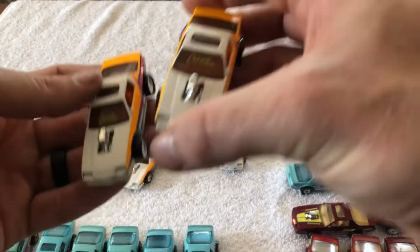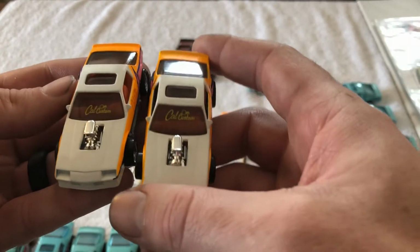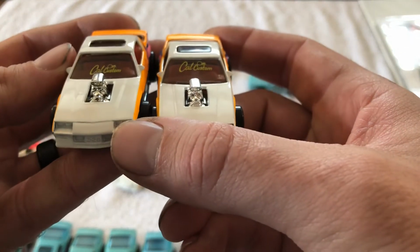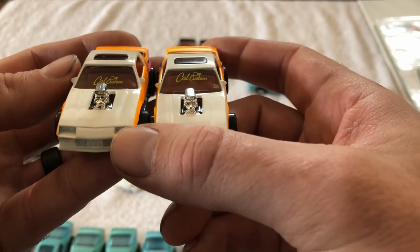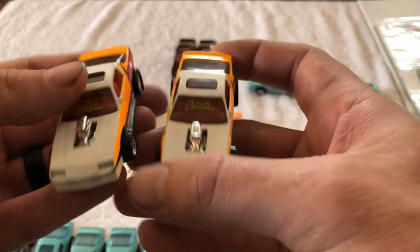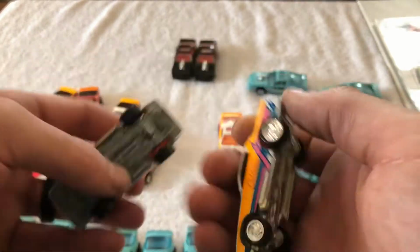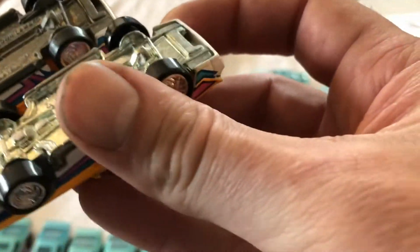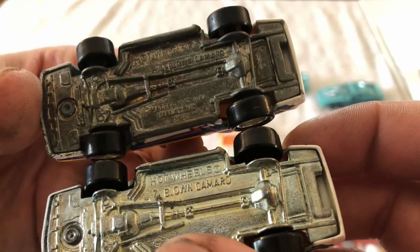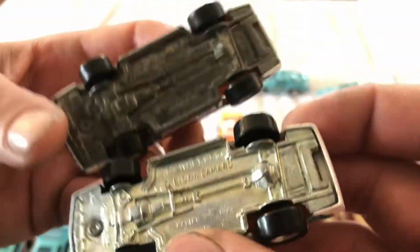The next one, what do we got for differences here? So on the right, it's going to be tough to tell without having my little measuring piece, but the right side Cal Custom is larger than the left side Cal Custom. I think that's the only difference. There may be some base differences here. Nope, those are the same. Yeah, so these had a different base variation, which is probably why it was on there. You can see the 74 moved to the right, bar Malaysia, and the bottom one, 74 moved to the left, bar Malaysia.